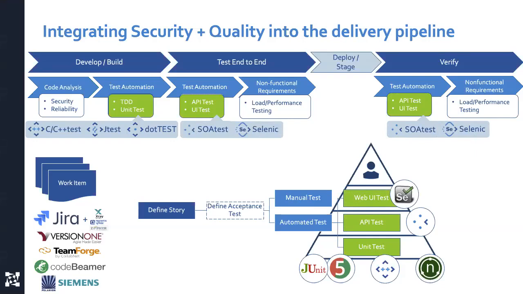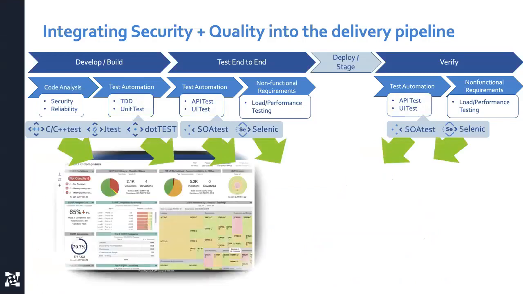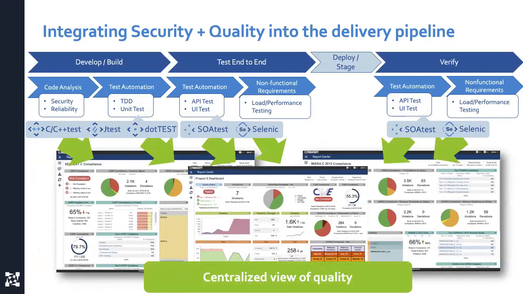So we're actually going to show how we can create Selenium tests that are both maintainable and scalable, and how we can tie traceability across all of these tests together back to our original user stories. Now, how we're going to do that is by aggregating the data into a centralized dashboard, giving you a complete view of the quality of your pipeline.